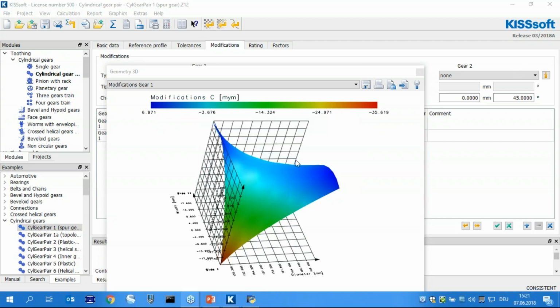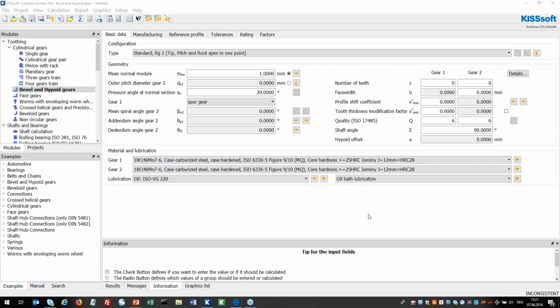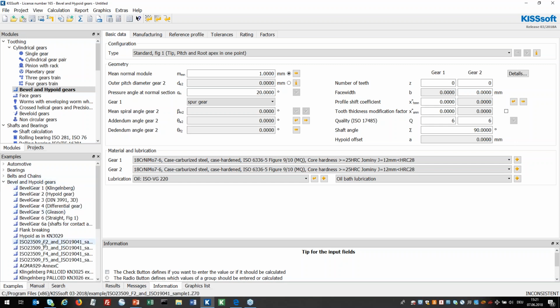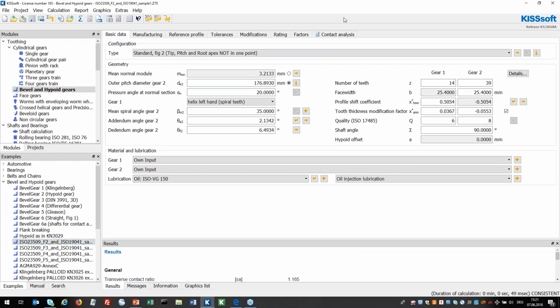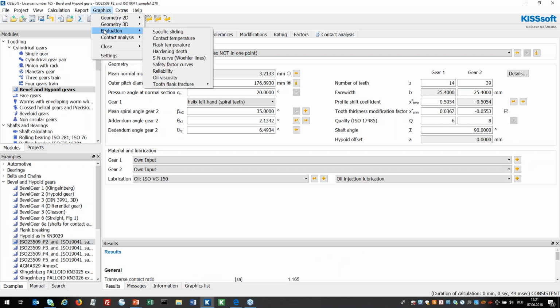Okay, thank you, Mr. Tsikur, for your nice start in the web demo for the news in the release. I will continue now with the next topics for bevel gears. And with the bevel gears, I will start with the draft of the new scuffing calculation. As you know, KISSsoft is active in the ISO committee, and now in the ISO committee there is the task to create a new standard, and we have a draft already implemented now in KISSsoft.